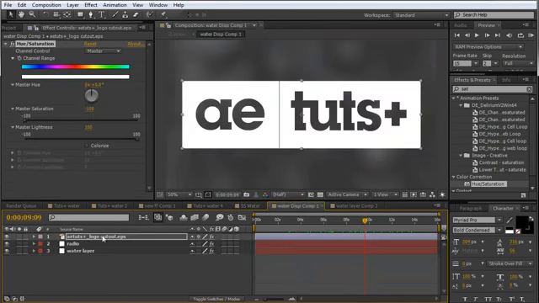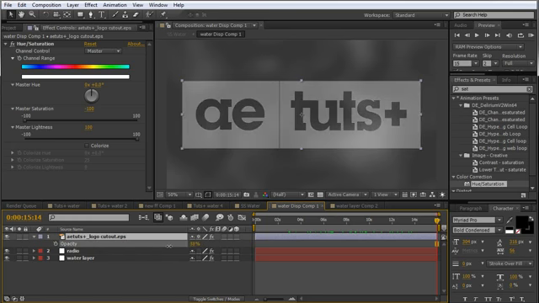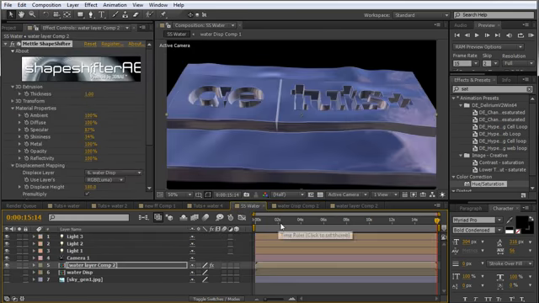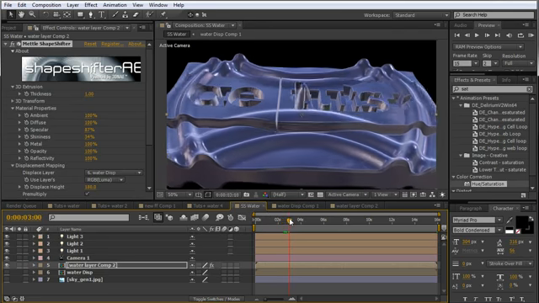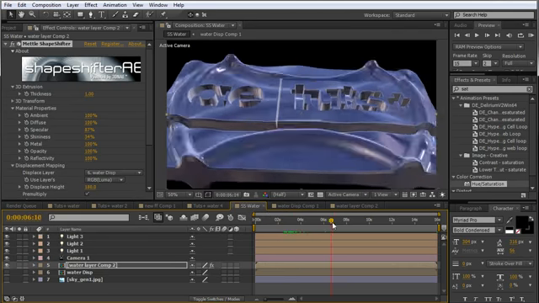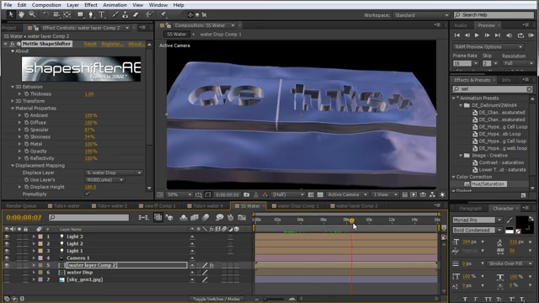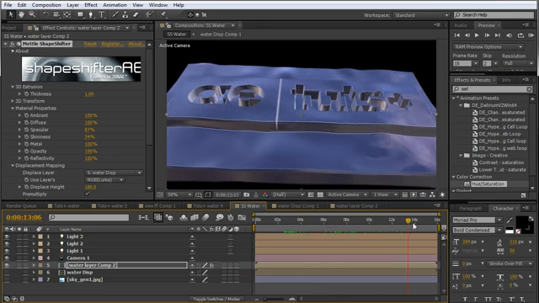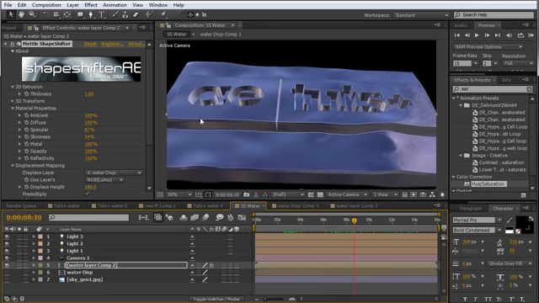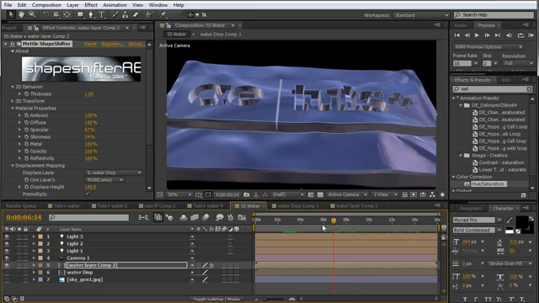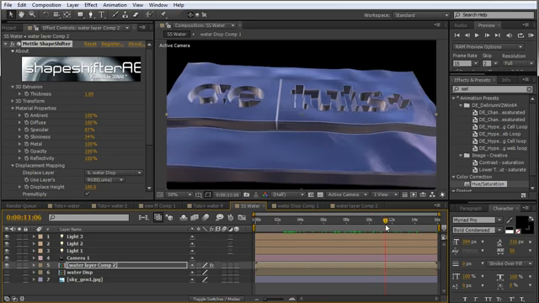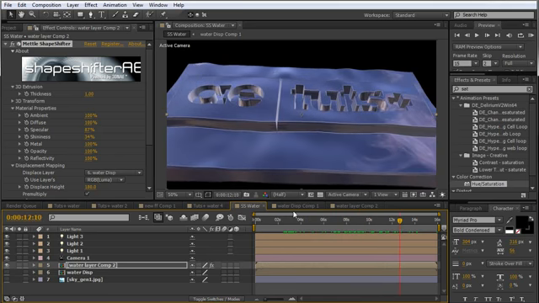So let's go to this displacement and reduce the opacity of this. I'm going to press T to get to opacity, and we're going to go down to around 40%, something like that. And what's happening now is, you see, we can see all the movements of the water. Let's get those rings out of the way, and we can see all these movements of the water right through the logo. So it's almost like it's a piece of paper or a rubber floating on top of the water and taking on all that movement.